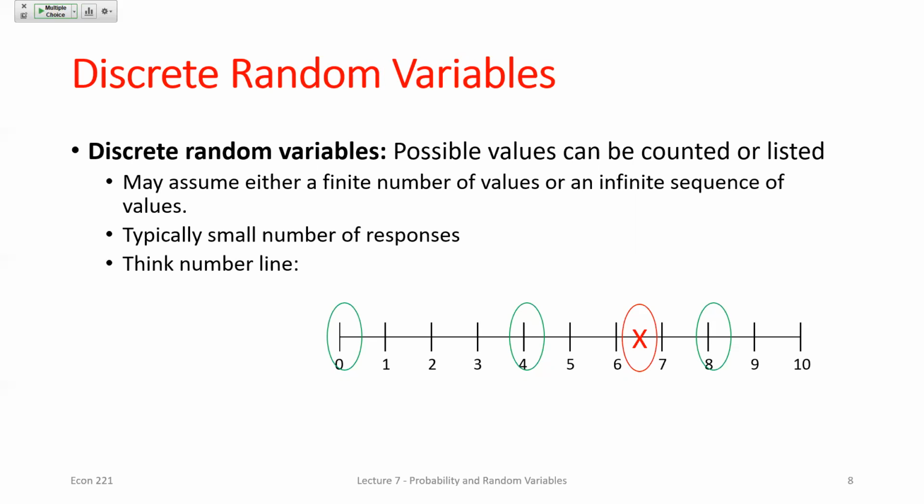Okay? We've already looked at this slide pretty much before, in the sense that I've shown you the number you'll find. It's really the same thing as when we were talking about discrete variables before. It's just now they're discrete random variables because not every outcome is equally as likely. It's more likely I get a response of 2 or 3 for the number of people in the household than I get 13.